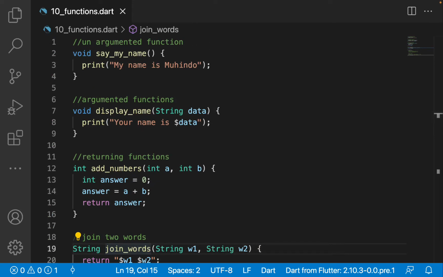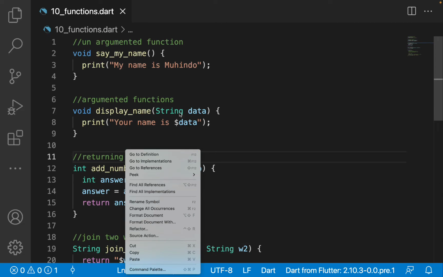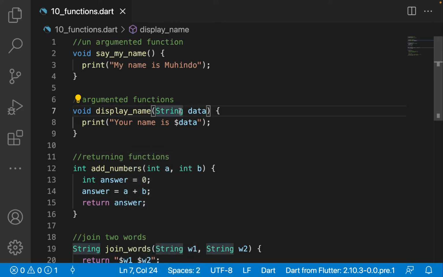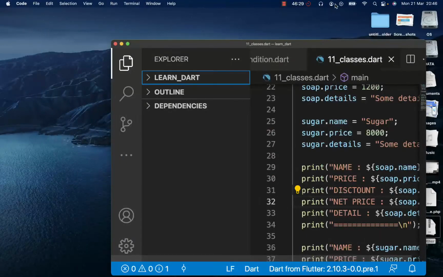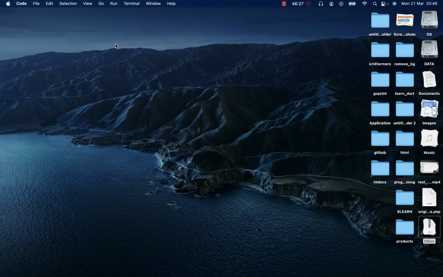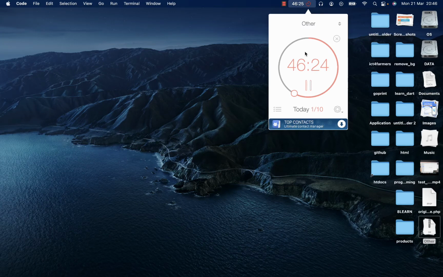Then I'll request you to try those tasks, and whoever tries, I will try to go through your solutions. So let us proceed to classes. But before we proceed to classes, you will allow me to first go and have a cup of water, and then I come back in just 2 minutes.